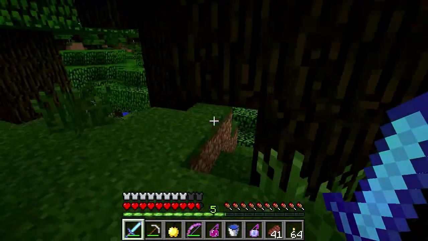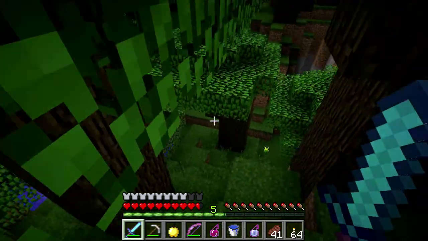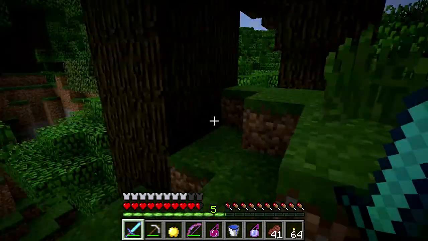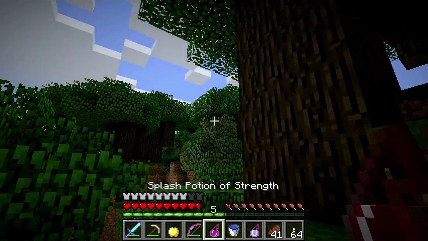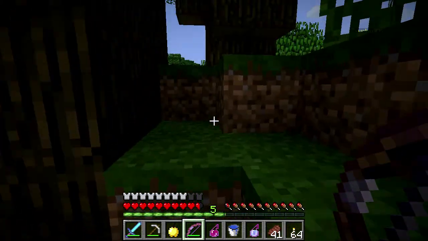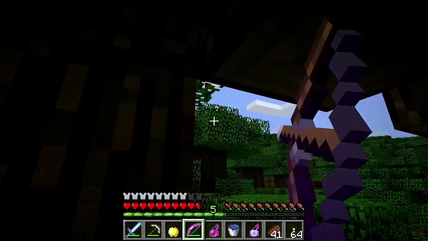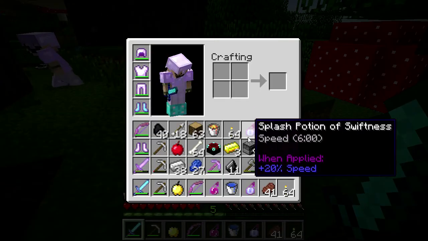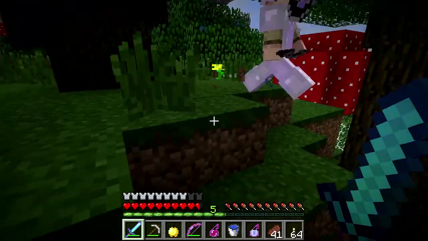Trying to see if I can spot him from down below. Where are you right now? He is to my right. Where are you? God, why do my arrows suck or something? I don't know. This is ridiculous. What we could do is just start burning the trees down. Yeah. I threw my flint away. I do have a stack of gravel though.